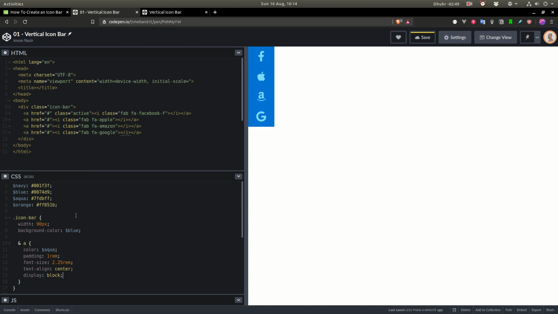Okay then, so what happens when we hover over one of them? So we'll have something like this, where we then want it to change to the darkest color, which would actually be the navy.